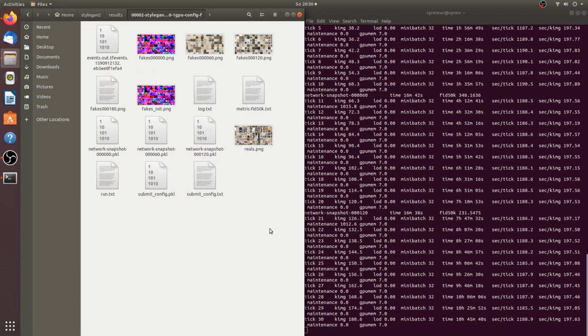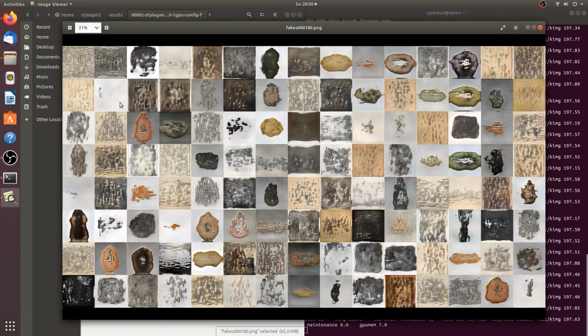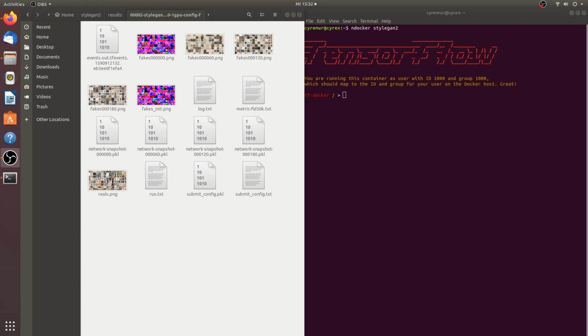So if we look at the console, we see that we just reached tick 30, which means it should render a new image any moment now. And there it is. So we just got a new network snapshot here and a new image. And if we look at that, we can see that it improves quite a lot with every 10 ticks or so. So every 3 hours or so.